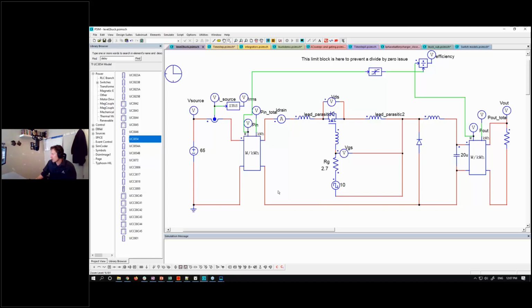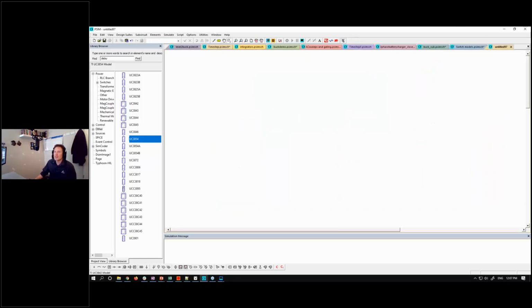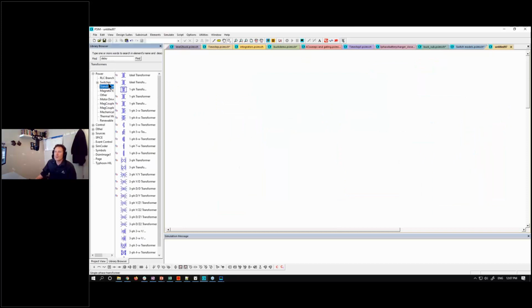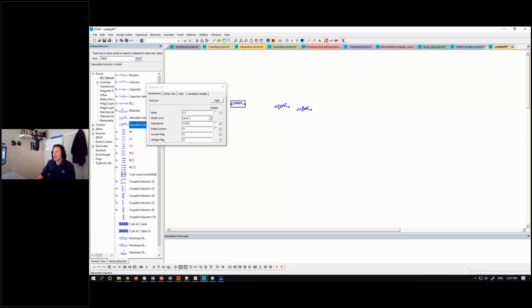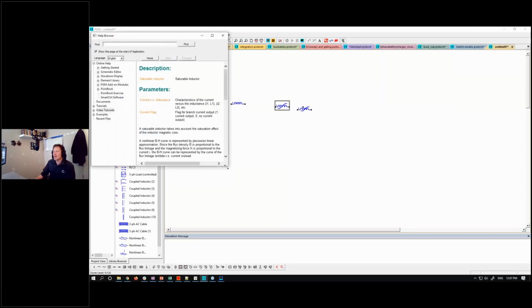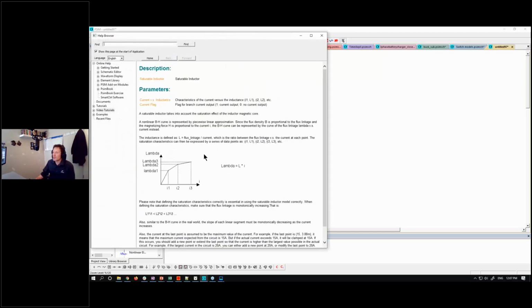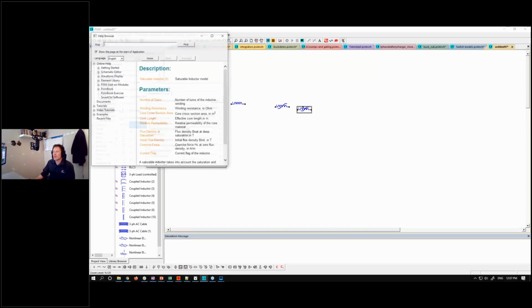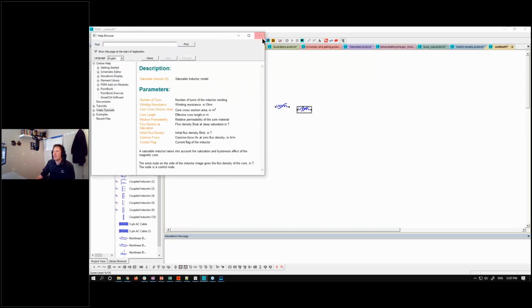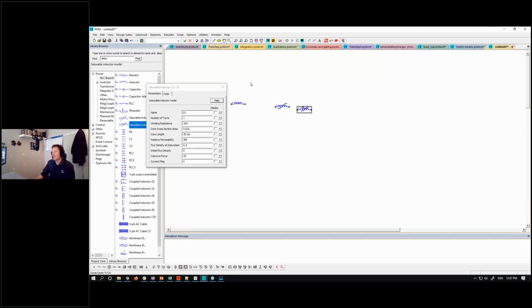Is there any magnetics model designs available? So there's a question about magnetics. Yes, PSIM has lots of different non-linear inductor or magnetics possibilities. Here's a linear inductor. Here is an inductor with a saturation curve that's piecewise, in current versus lambda. And then we also have this one, which gives some hysteresis, and it is different from this one, and also has saturation.